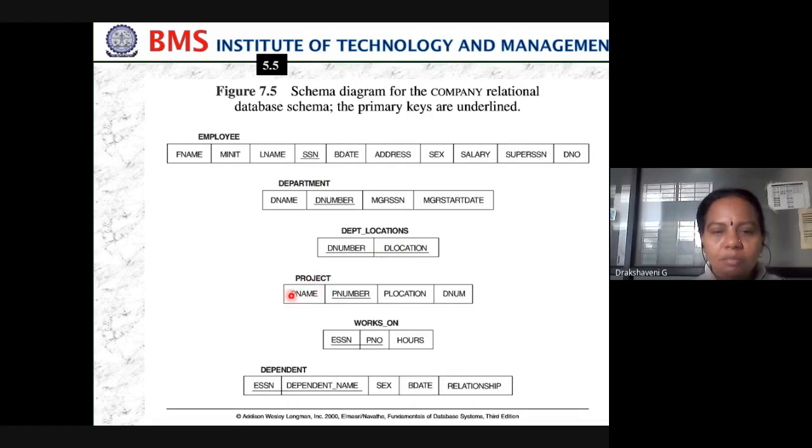In projects, P number is a primary key. In works on, these are the two reference keys. In dependent, employee social security number and dependent name are the two keys, but not primary keys; these are reference keys or foreign keys. That's how these are underlined; there may be primary keys, or there may be foreign keys also.